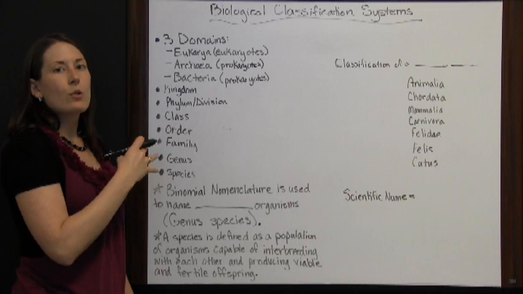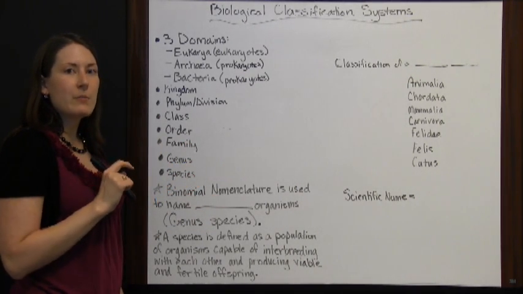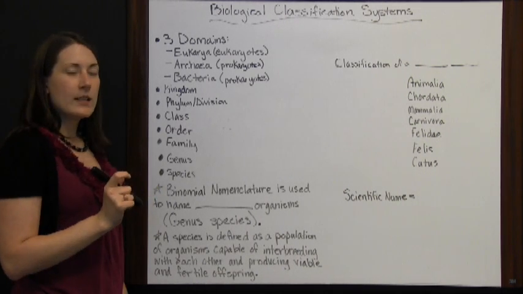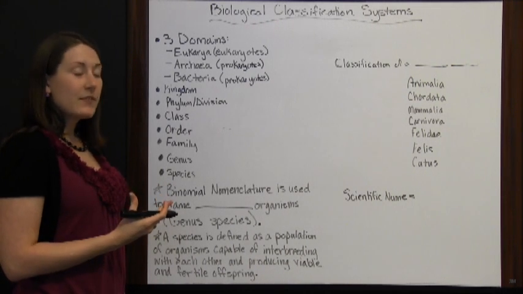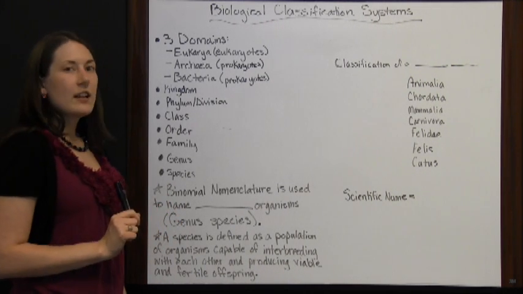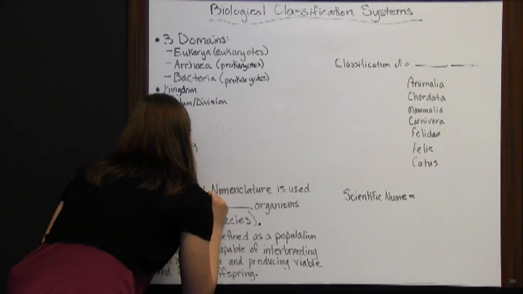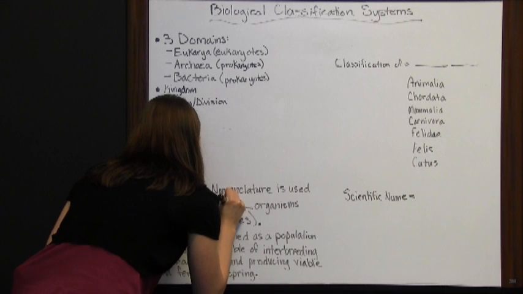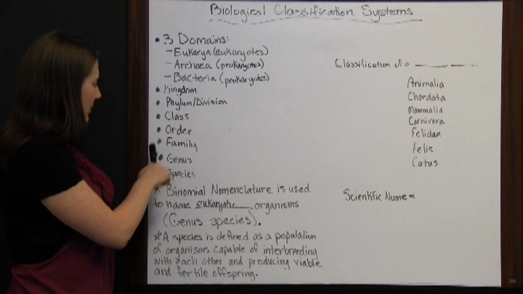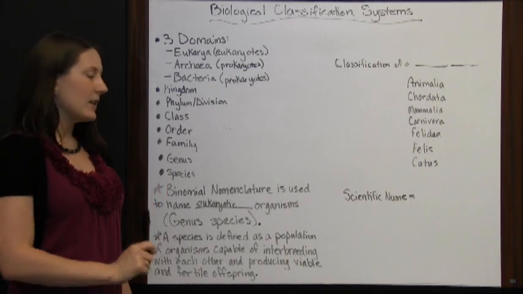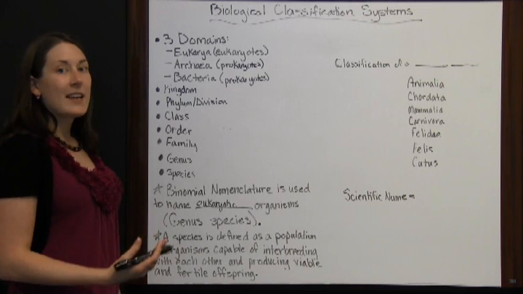The domains are going to hold everything that fits under that category, where each species is going to hold just a small, very specific organism. And organisms are named scientifically with binomial nomenclature in eukaryotes. So binomial nomenclature is used to name eukaryotic organisms. And that means that you use these last two, bi meaning two, these last two names to name an organism. So you would use the genus and species of an organism to give it its scientific name.